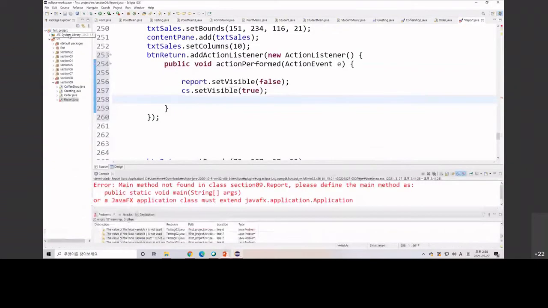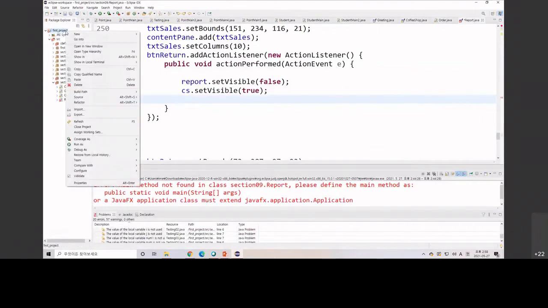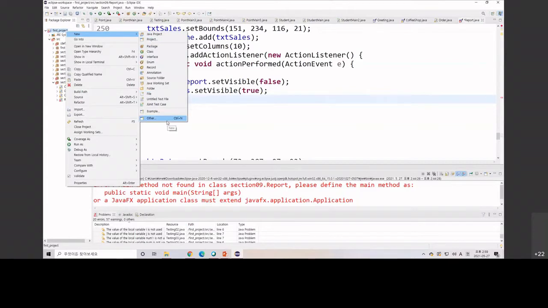So in your project folder here, you can right click. Okay, after you do the right click, you can click new, and then you will be able to see a lot of possible files that you can create. Okay. So you can just make an untitled text file.